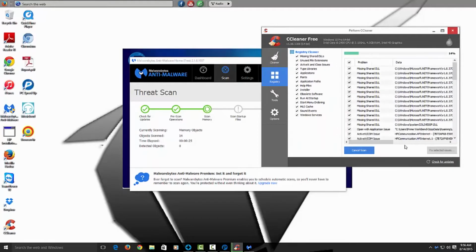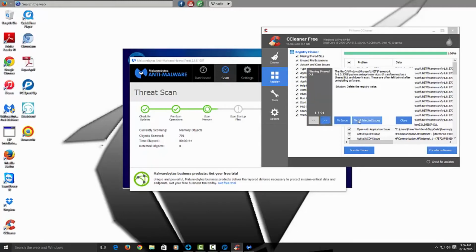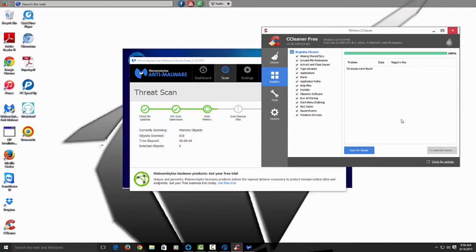It'll find all the corrupted registries in the background and stuff like that. Alright, so we want to fix these issues, so we're going to do fix selected issues right here on the side. No, yes, okay, close. And that's it for CCleaner, so let's close that out.